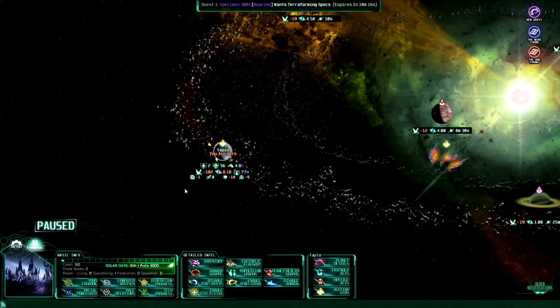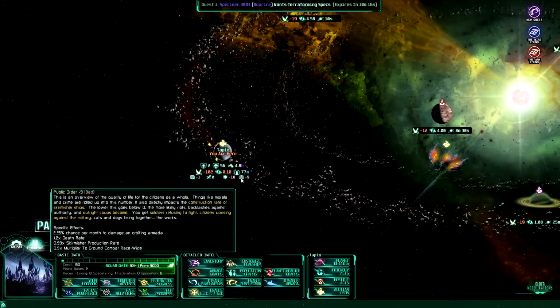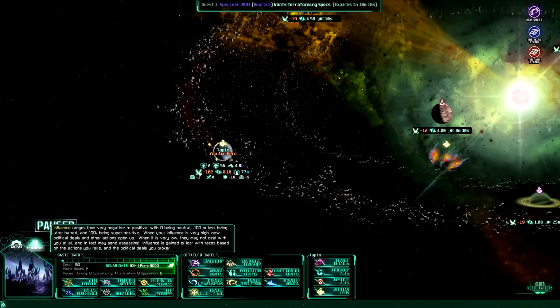We can see some factors about their planet. Their economy is in kind of bad shape right now. Their medical is very mediocre. Their environment is particularly bad, which is unsurprising because they're super amoral robotic CEOs that have no problem polluting their planets. And their public order is currently very bad. And we can also see we have no influence with them. In fact, they absolutely despise us right now.